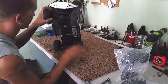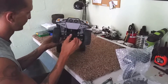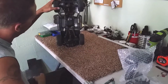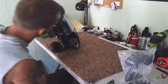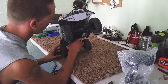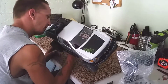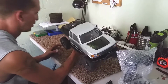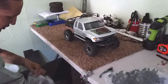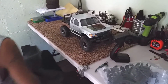The normal Axial stuff, you got the Tactic TSX45 servo, which I'm not a fan of. That'll probably be the first thing to go. 3-link suspension in the front, 4-link in the back. Is that, yeah, that is a 27 turn. I know some of these come with a 35 turn. That might just be the SCX10 2. Standard Axial AE2 ESC. And it looks like this actually has the upgraded radio and stuff that comes in the bomber.